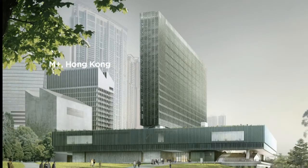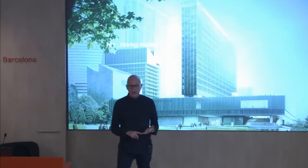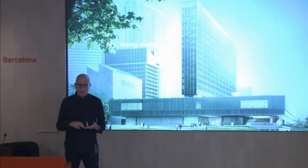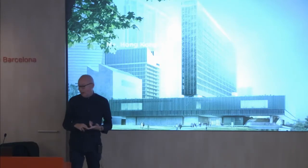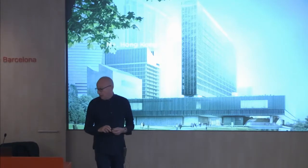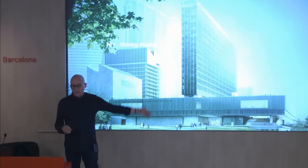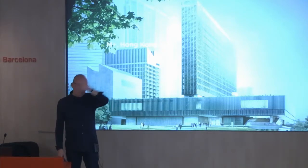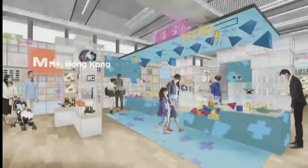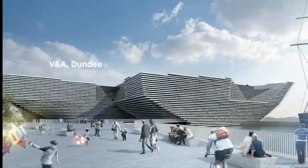And then there's M Plus. M Plus is in Hong Kong, in the West Kowloon district. Hong Kong authorities have built onto the sea of Hong Kong, and they're developing what is basically an island, which will hold a Museum of Modern Art, an opera house, a theater, a people's palace of China, hotels, shops, apartments. It's an amazing investment. And M Plus, you'll be hearing a lot more about them because they want to do exactly the same as MoMA and spread their license around the Pacific and eastern part of the world. And these are just a few glimpses of some of the designs that are going to happen quite soon. So really quite different for museum retail, I hope.